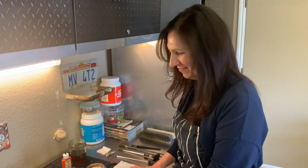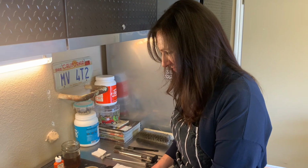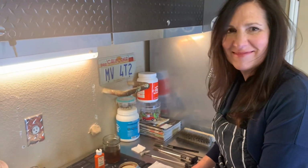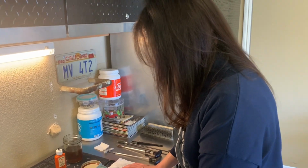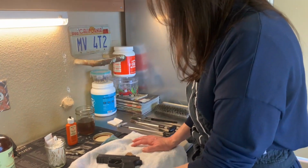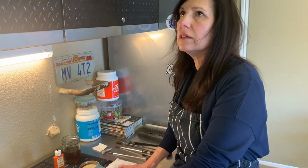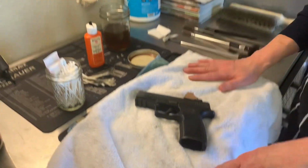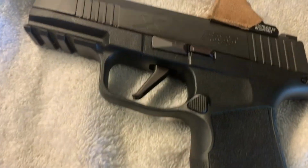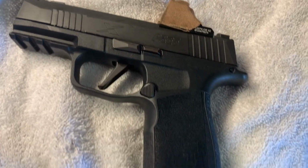So that's it. How was your experience of cleaning the P365 X-Macro for the first time? That was great. Did you learn anything about the gun itself as you were cleaning it, or the simplicity of the parts? Everything is a step, building layer upon layer in the knowledge of guns. This is the first time I've ever cleaned a gun, so it's one step of learning how to do it. Looks pretty good.